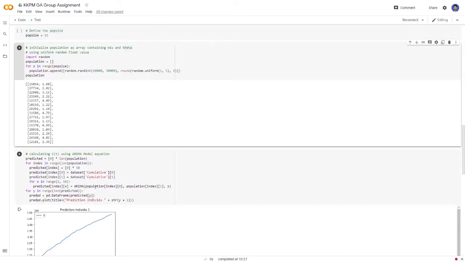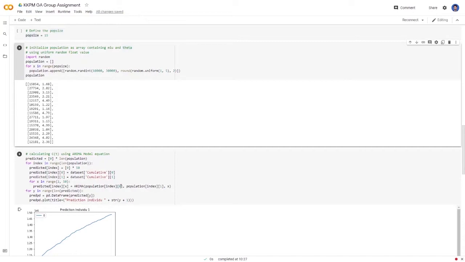Using the population index means we take the individual at a certain index. For example, index 2 means it takes the value of the third individual, as we can see here: 1, 2, 3, index 2.